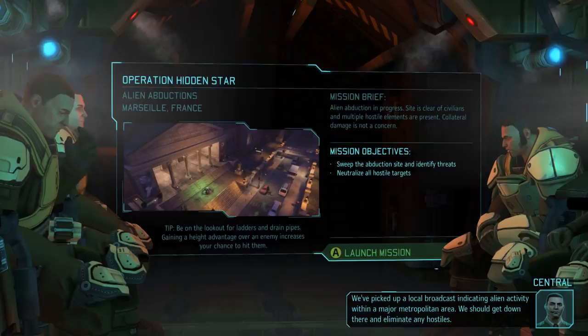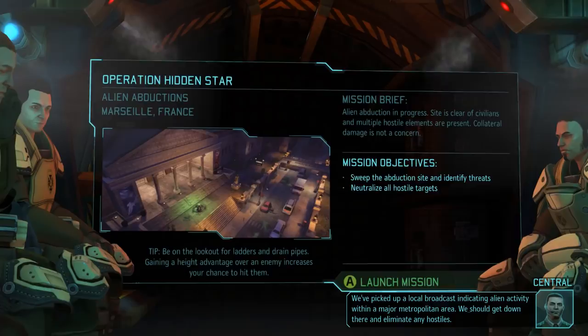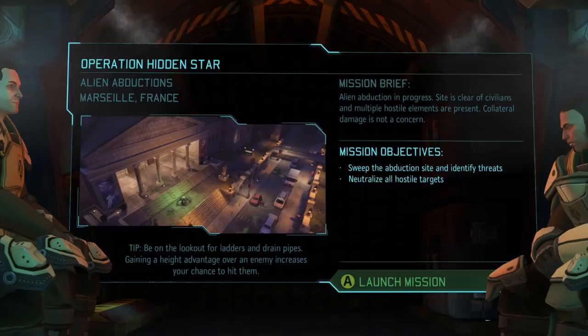We've picked up a local broadcast indicating alien activity within a major metropolitan area. We should get down there and eliminate any hostiles. Alien abduction in progress. Civilians have been cleared. Multiple hostile elements are present. Collateral damage not a concern. Watch out for ladders and drain pipes.